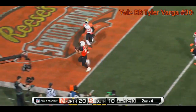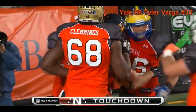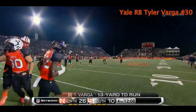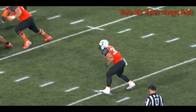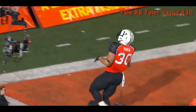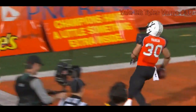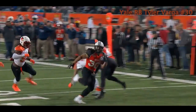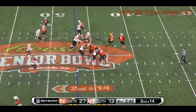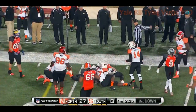Now it's Varga again — Varga's got a lead, and Varga's got a touchdown! Tyler Varga, the kid out of Yale. He blocked on the last touchdown, he runs this one in. The left side of the offensive line just crushed people. Jamil Douglas — watch the one cut, gets wide, really nice job by Douglas. Great day for the Yale kid, but I've got to give credit to Jamil Douglas and that offensive line. Clemmings too. Varga blocked on the first one, he carried this one into the end zone.